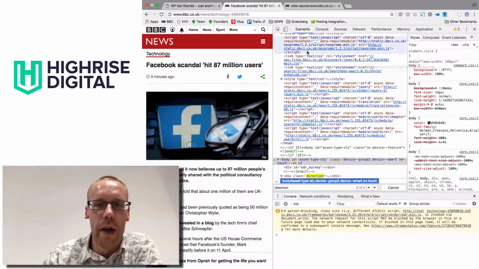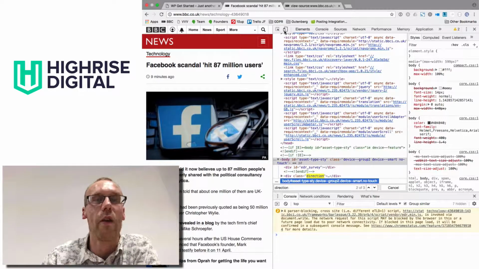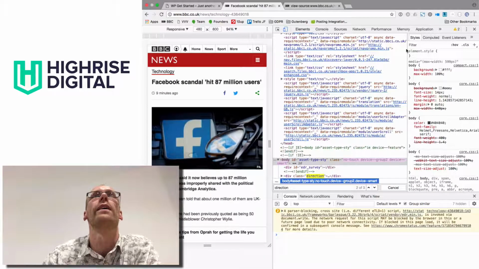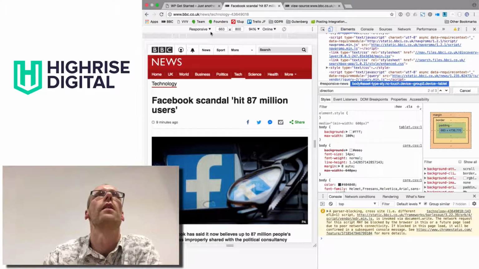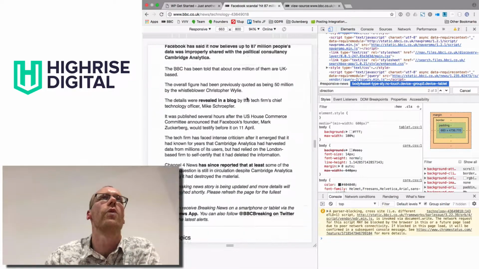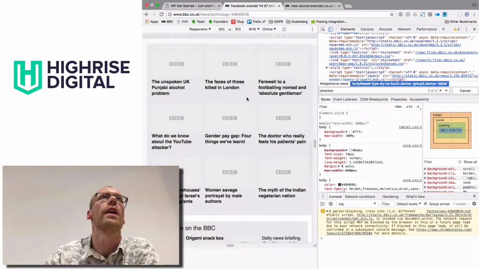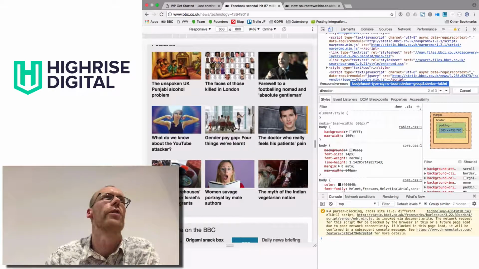So that's that one. Some other things that you might not have seen, let's just go back into the device thing. I'll just make that a little bit smaller so we can see. We'll do it on here. So you can see this is this page and it's quite long. So you've got all this stuff. You can see how these lazy loaded. So they've just loaded in now, scroll down.